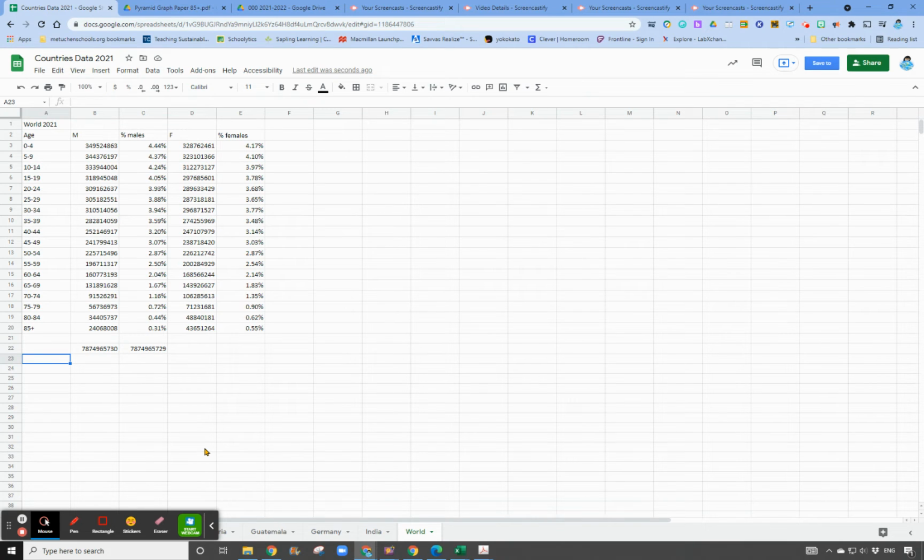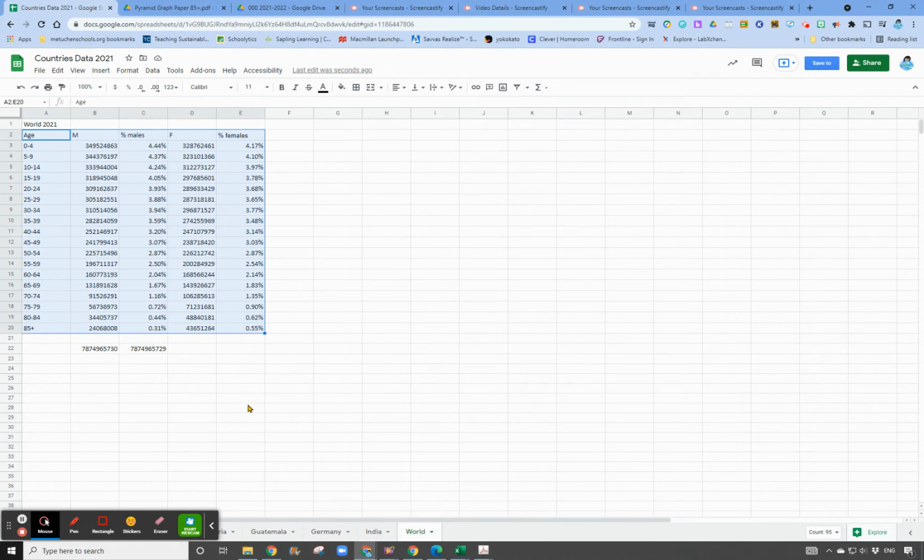I know this is Google Sheets, and the reason why I didn't really have you do this, it's totally optional, is because it's a very special type of graph, and you probably will never have to graph anything like this outside of this class. So it's not a particularly necessary skill. As long as you understand what the graphs represent and you know how to interpret them, that's the main thing. But some of you are very keen on trying to graph these things on the computer.